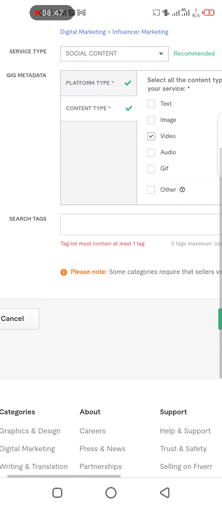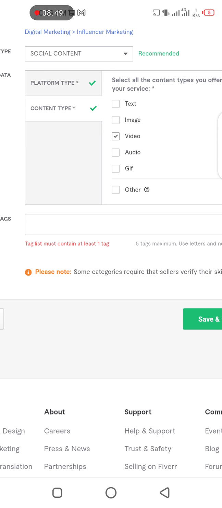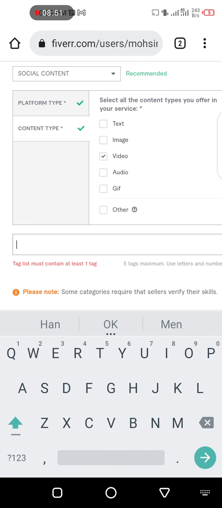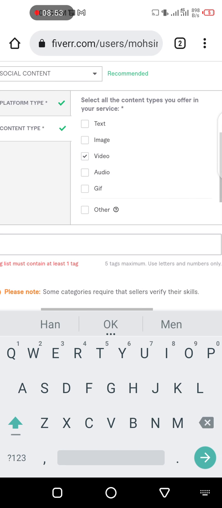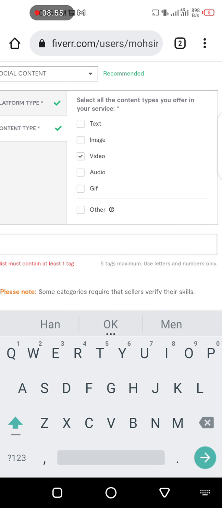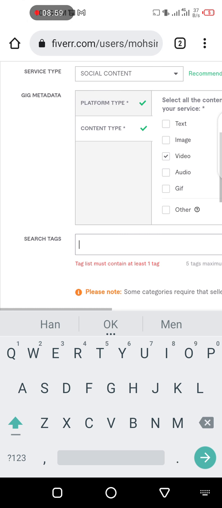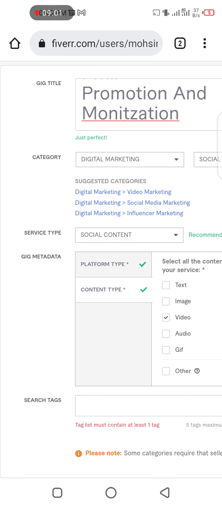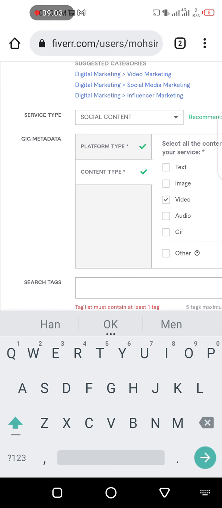Yeah, I was missing some information. Here I will add tags. As your tags are powerful, your gig will grow well.